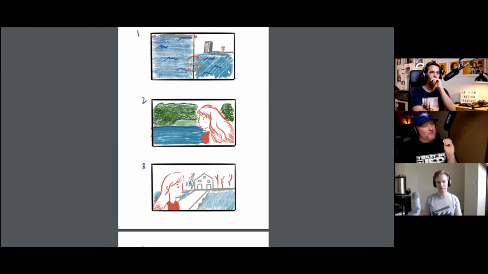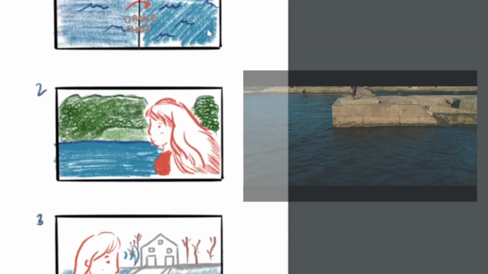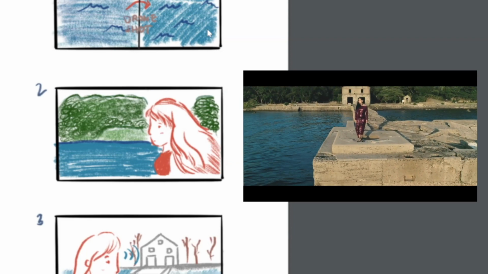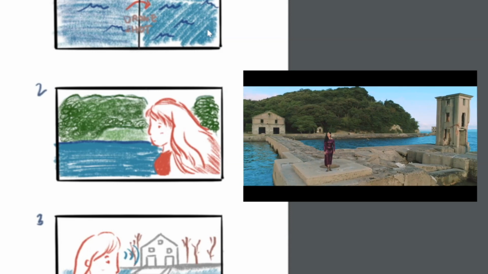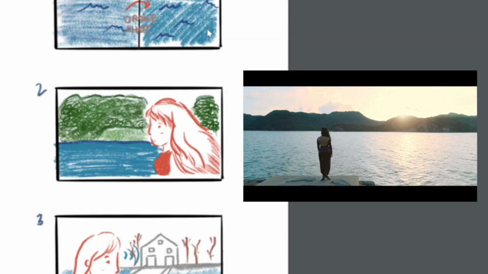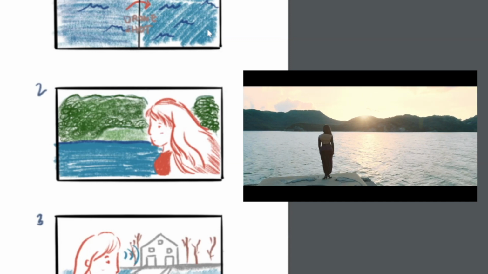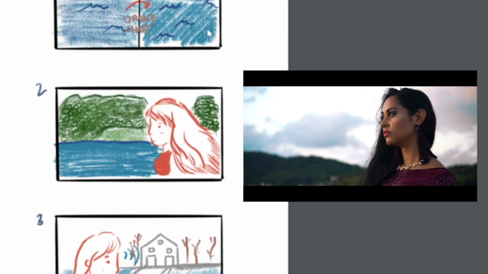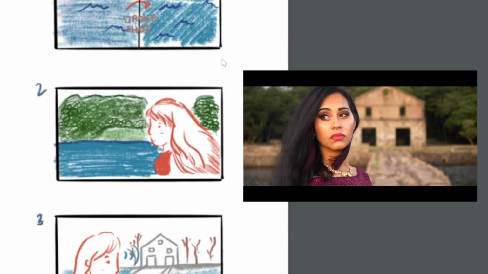The concept is that she's an Argentinian tango dancer looking for her lover. She's standing on this rock structure at sunset overlooking the ocean, and she feels he's not there. She has a longing for her lover. Then she hears a sound from the building. William, number 4, please. Can you do the next one?